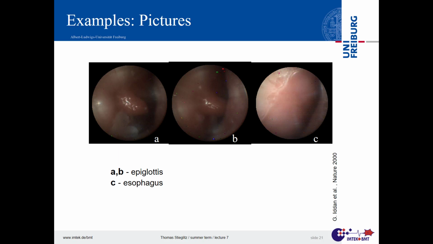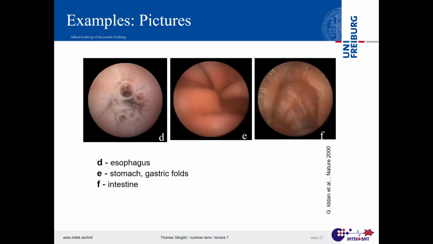So in that pilot study, it was already switched on when you get it into the mouth. That is the reason why you could see something over the passage into the esophagus, so the tube between the mouth and the stomach. Then you go into the stomach. These are some air bubbles there.